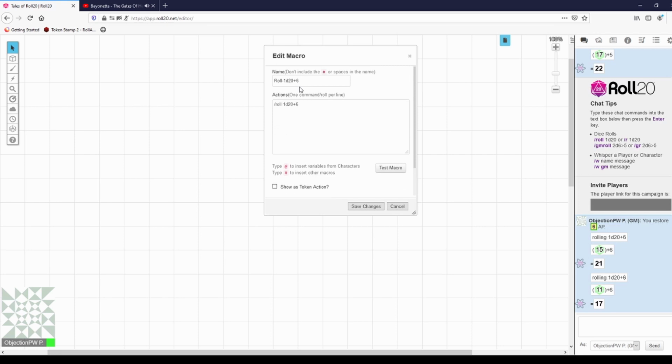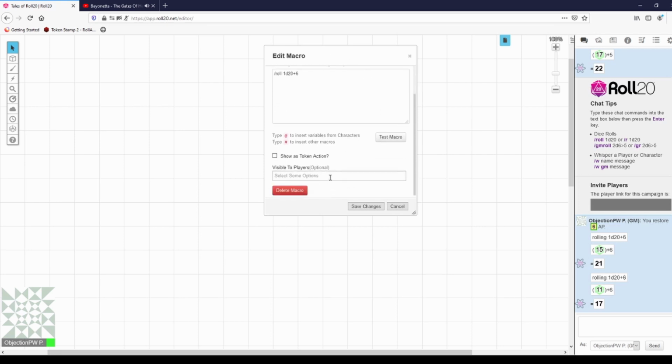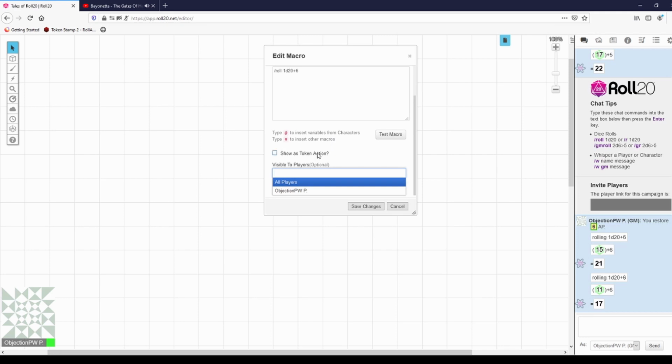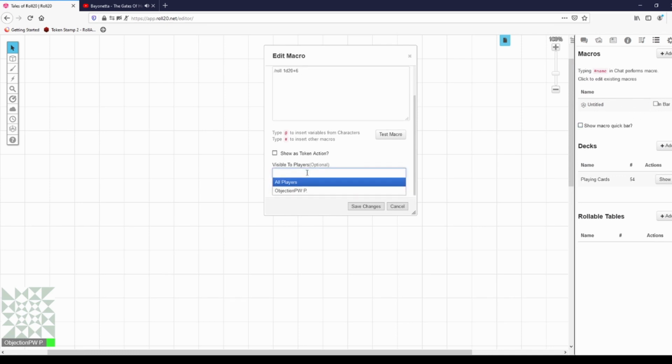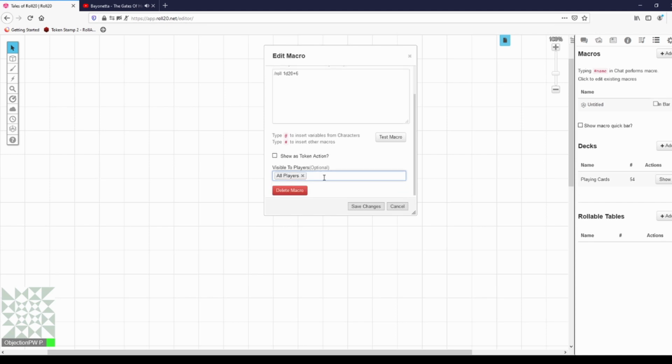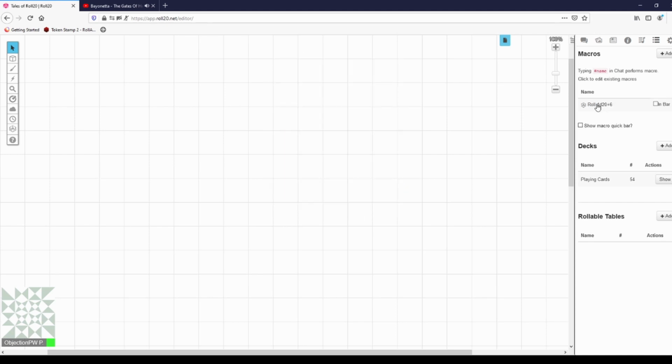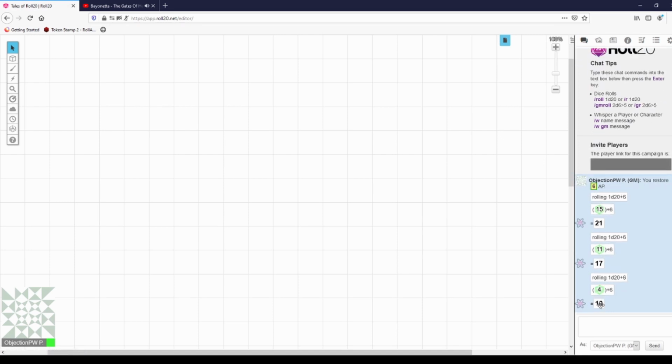Now, another thing is that sometimes when you're making macros for players, you want multiple players to be able to use it. So under this visible to player option, you can put whoever else you want to be able to see and use this macro, and it will appear in their collection tab, just like how it will appear here once we save the macro. For now, I only have myself in this test game, but I'll just put all players anyway, and we'll save the changes. So now I can go to the collection screen and click the little dice here, and if we go back to the chat, we'll see that 1d20 plus 6 is rolled again. So great, I've simplified this into a click, but wait, there's more.